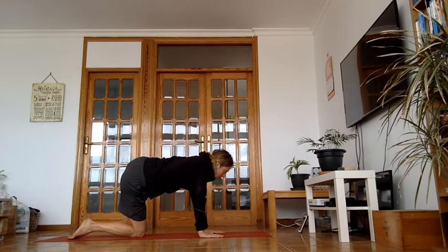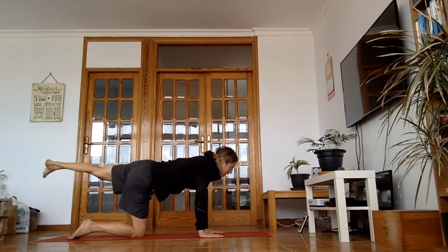5. Inhale forward, exhale back. 4. Inhale forward, exhale back. 3. Inhale forward, exhale back. 2. Inhale forward, exhale back. 1. With control, bring the leg back behind the back.